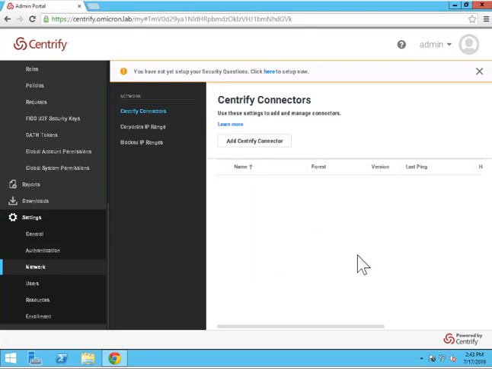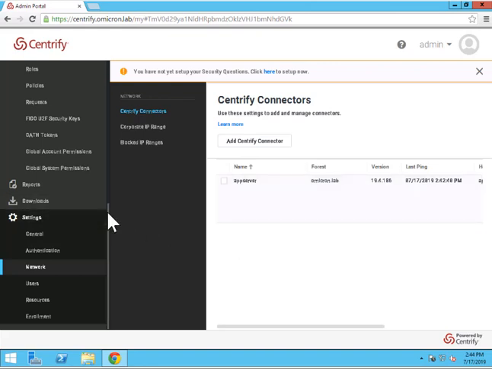And now I'm back to the portal. So what I'm going to do here is I'm simply going to come up to the user profile, and I'm going to ask it to reload its rights. You can do the same thing with a refresh of the page, but this is going to help us navigate through the process. And as you can see, my app server has now been added and is registered as a Centrify connector. Now keep in mind, because we've added it as a connector, it doesn't make it a managed system where we can apply privileged access rights and roles to it. It is simply acting as a connector at this point.